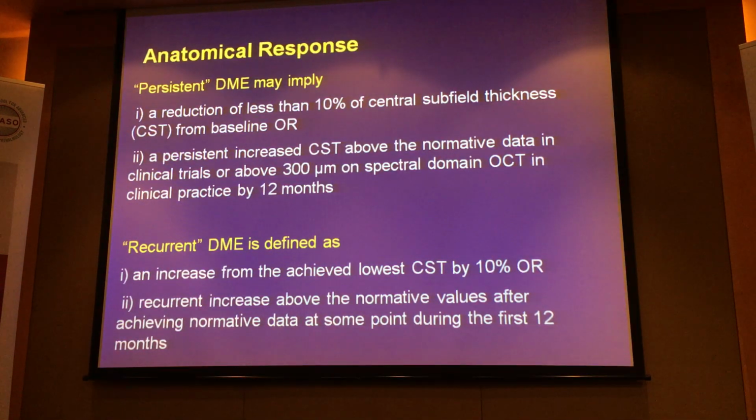Then, of course, the anatomical response. We have VA response and we have anatomical response. These are just terms to help you understand better that the whole thing cannot be lumped into one big basket. Some are persistent fluid, others are recurrent fluid. Why does it help to distinguish the two? Because when you choose agents and you decide to add something, let's say you started with anti-VEGF-A, then you're deciding whether to add laser. You have to decide, is this persistence or is it recurrence?